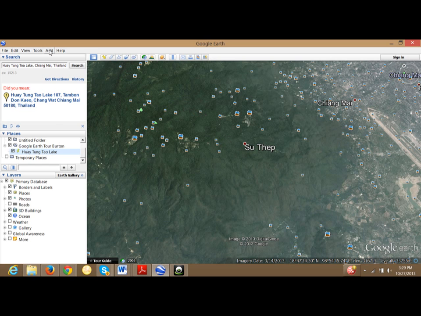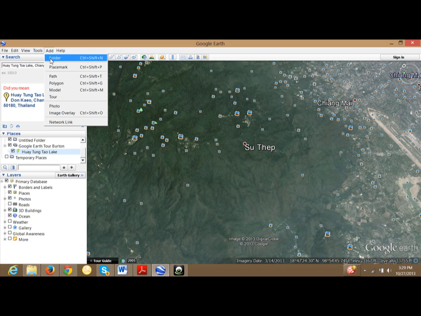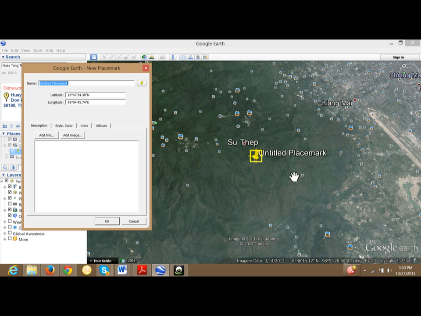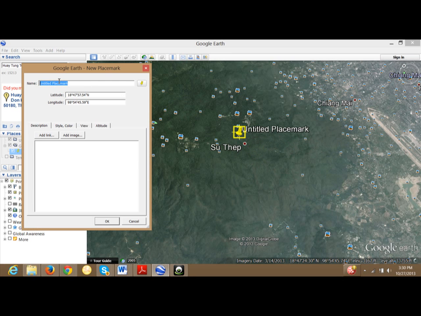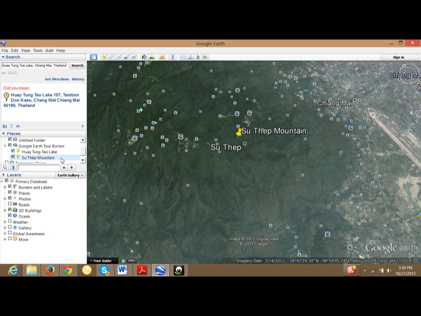Go to Add Place Mark. You'll have the yellow push pin. You're going to place it right on top of the mountain, and then name the place mark. In this case, Suthep Mountain. Click OK, and it too shows up underneath in my tour.